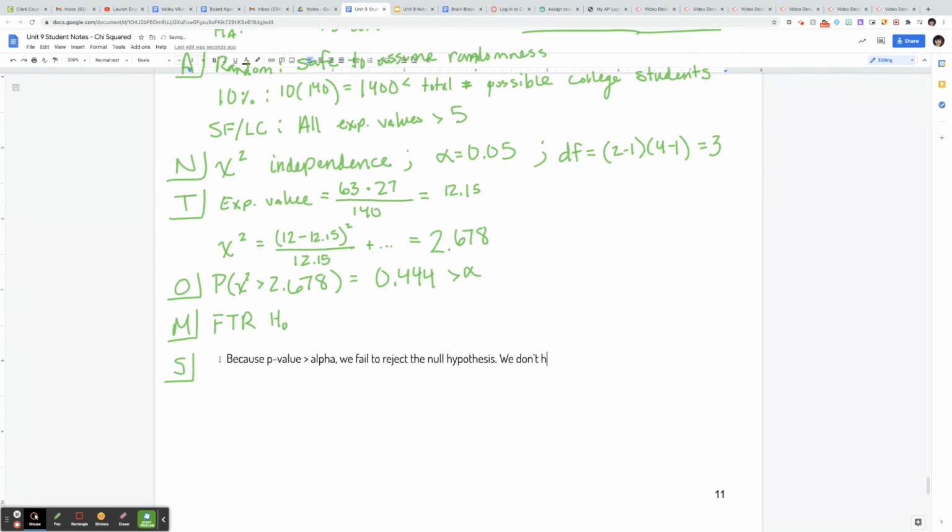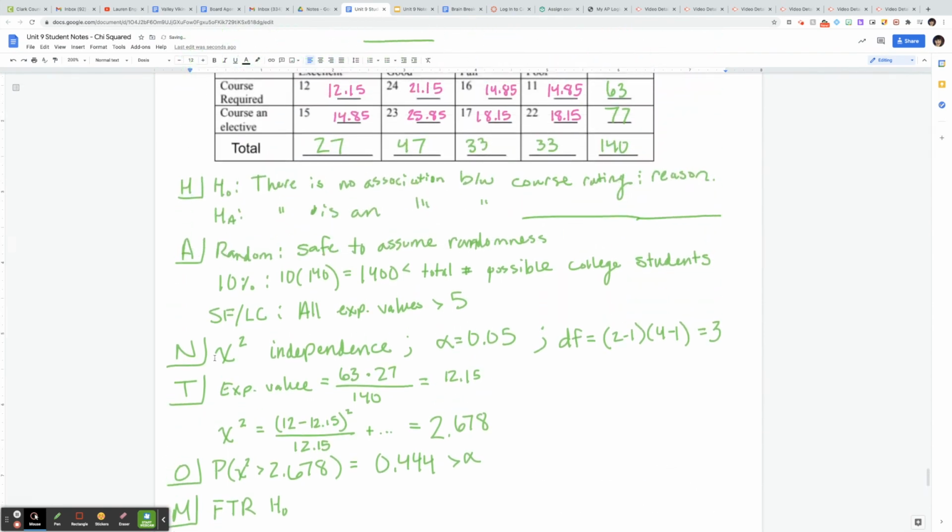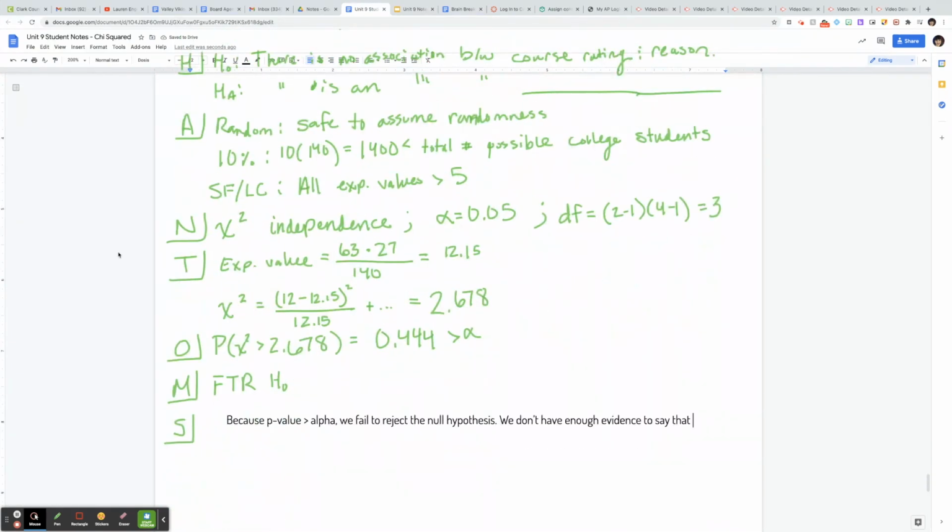We don't have enough evidence to say that, and then go right back up to your hypothesis, that there is an association between course rating and reason for taking the course. Okay, so i.e. these two variables are independent.